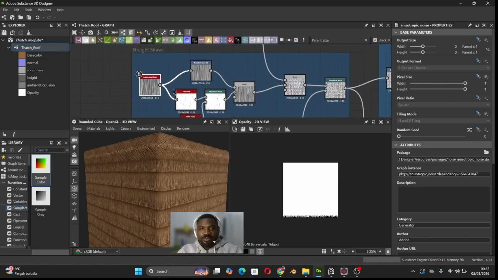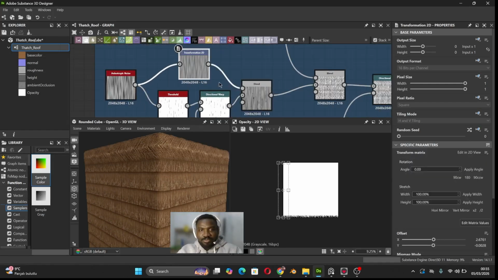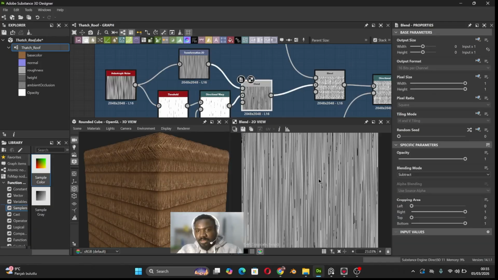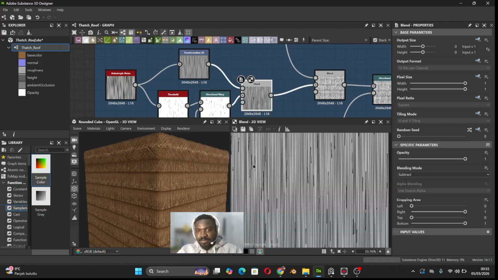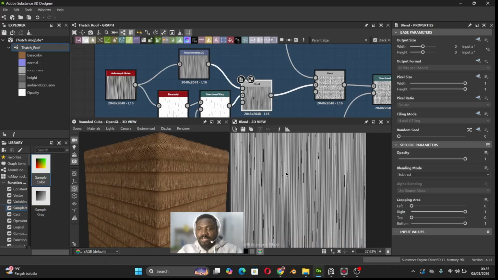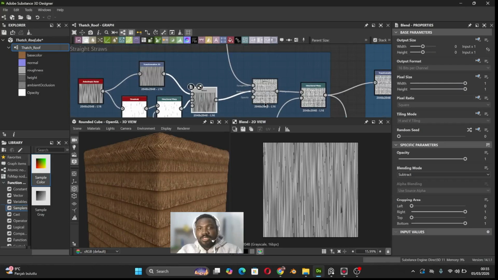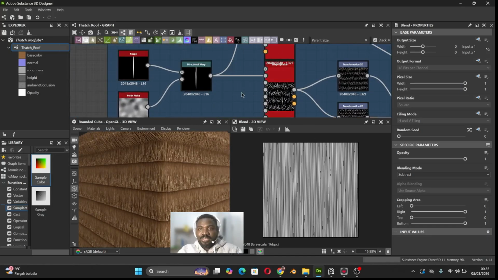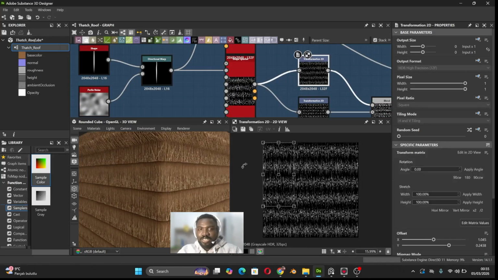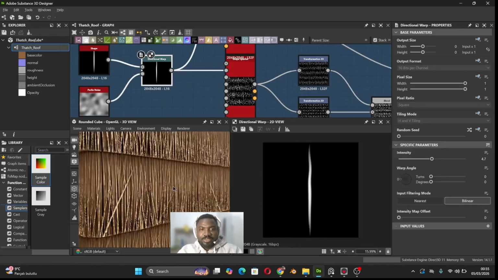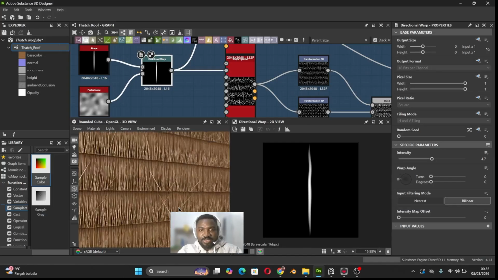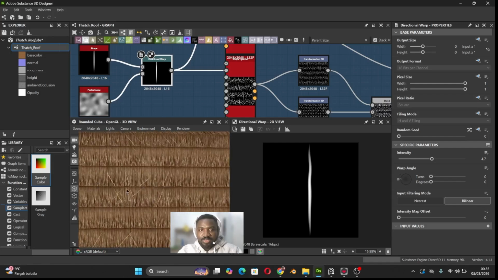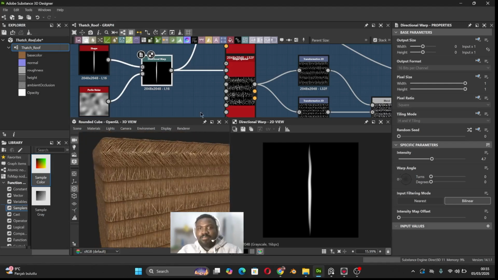anisotropic noise, and I tightened the noise and blended it, added a bit of threshold to create some kind of cutout holes in the noise. Then I blended that noise with another type of noise, and it was vertical scatter. The vertical scatter is this shape, which has some of these straws that are shooting out from the wood. You just add a bit of variety.